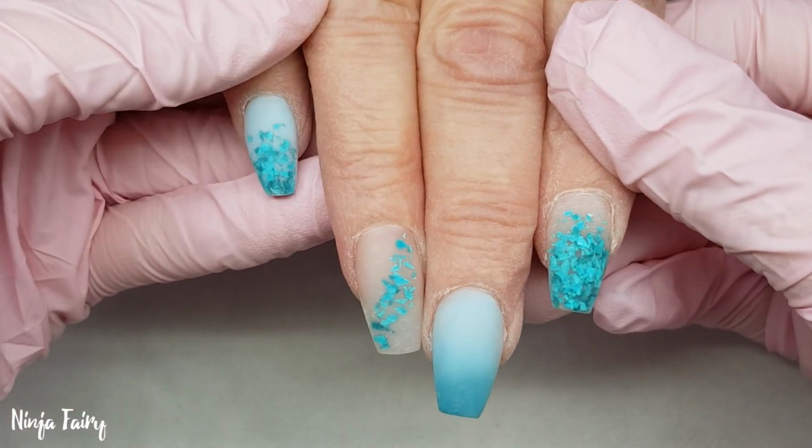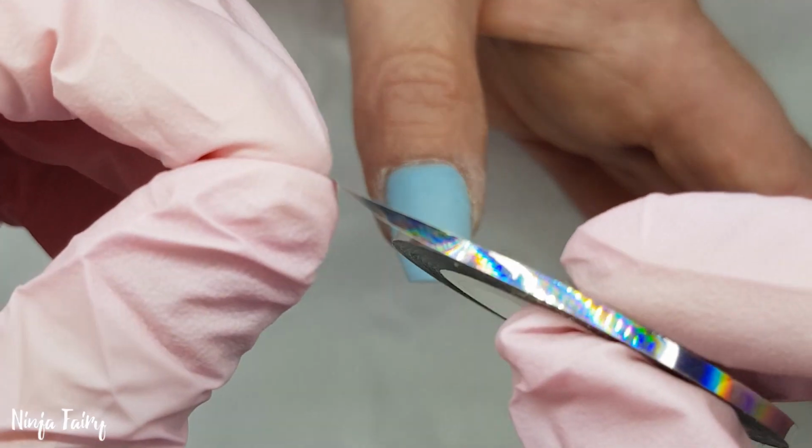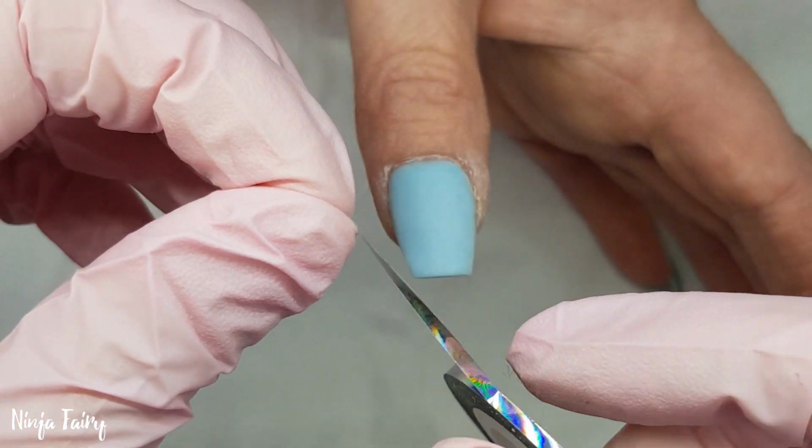Okay, so that is filing finished, and this is how the nails look. I'm gonna go ahead and apply my nail art. Here is the holographic striping tape.